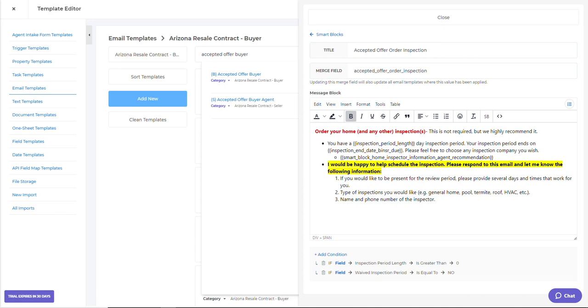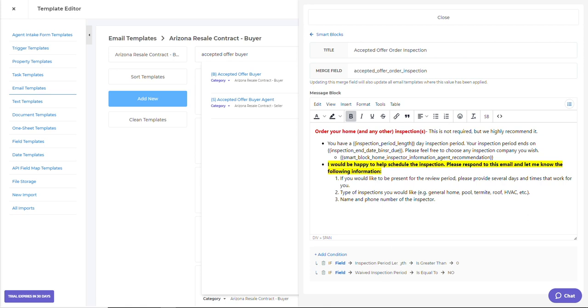Okay, then we have a smart block for the home inspector, agent recommended. So whoever the agent's recommending, and they bring that in through their form, or they let you know and you put it in there, that home inspector's information is going to be right here. Now, if they bring in 3 people, all 3 will be listed. So you don't have to worry about that. You can have more than one person in that contact role. Okay, and then we have a little, hey, we'll help you if you need it. And here's just some other nonsense information.